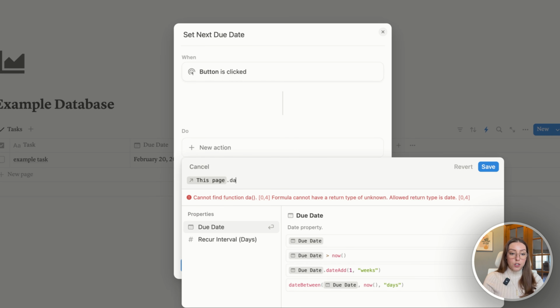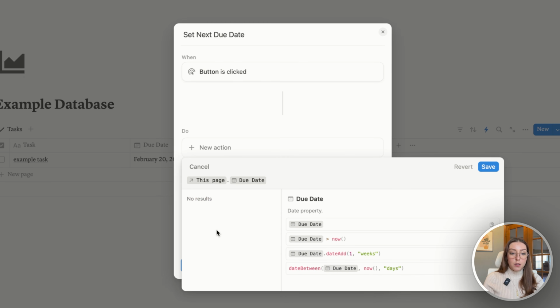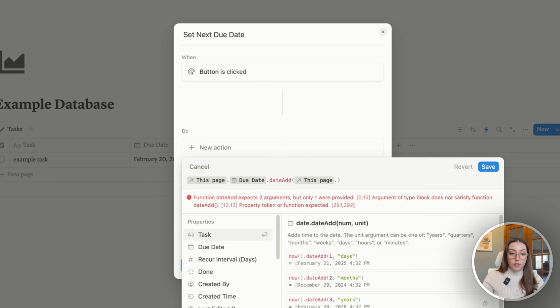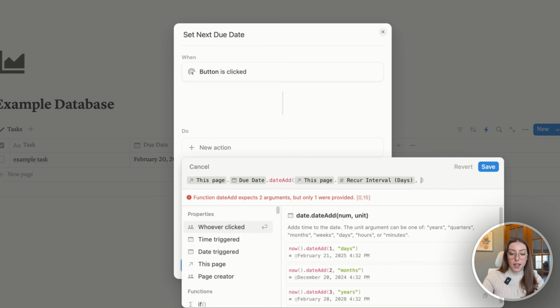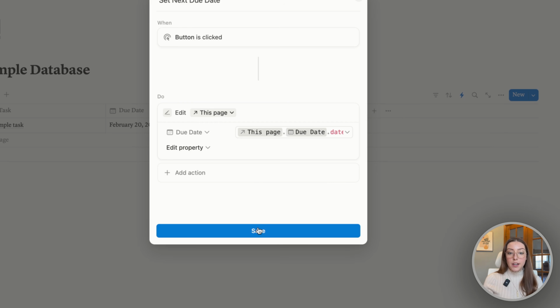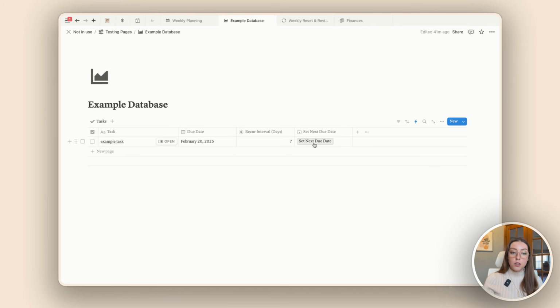We're going to search for our due date just like we did before. .date add. Again, use this page, find our recur interval, and then add days to the end of our function. So now when we press this button, it's going to edit our due date based on our recur interval. There's no lag like there is in the automation. You will see that change happen right away.